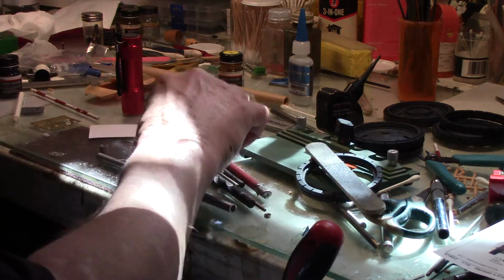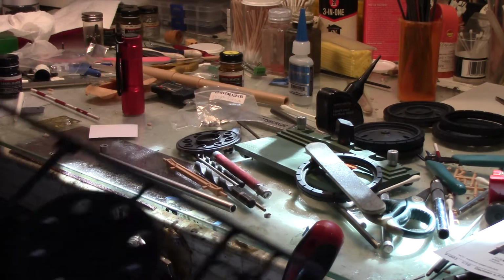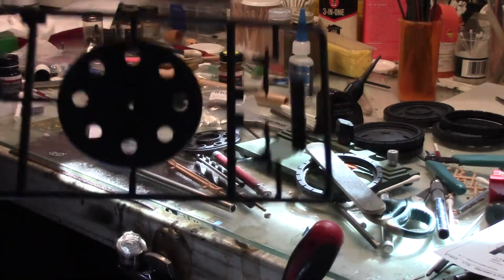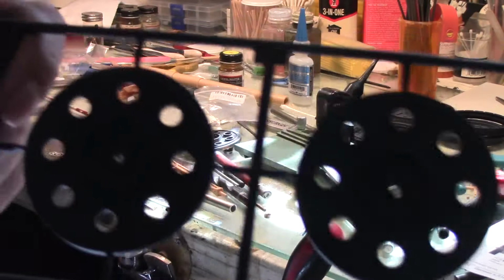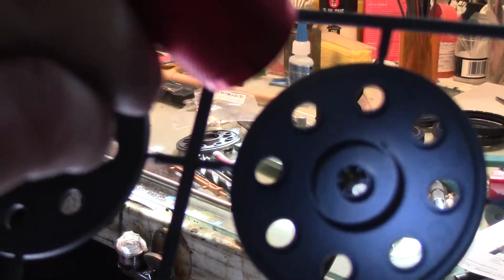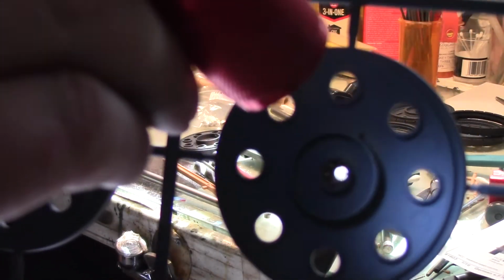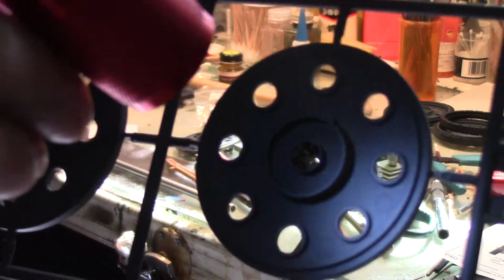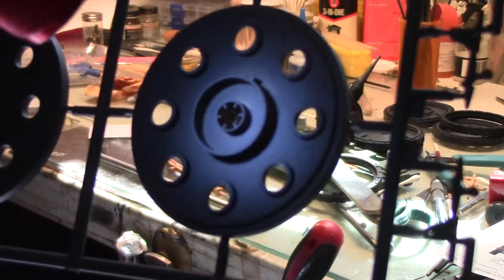So now we got to get it into the wheel for the limber. Now this is the one I haven't done yet, and I'm hoping that you'll be able to see how this is made here. I'm hoping you can see those fins on the inside diameter. Those are little plastic fins to trap the poly cap and hold it in place. Those have to go. We got to get rid of those little plastic fins.